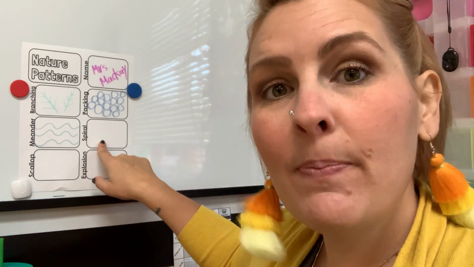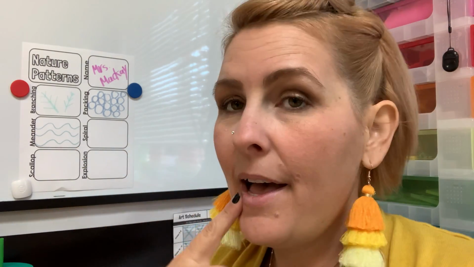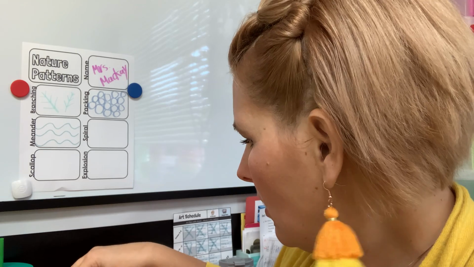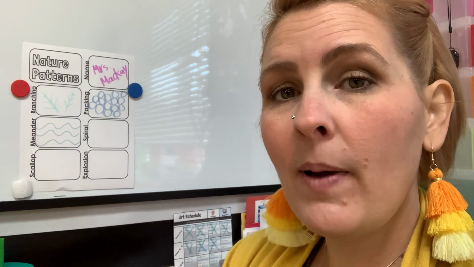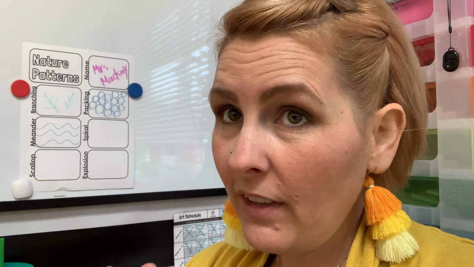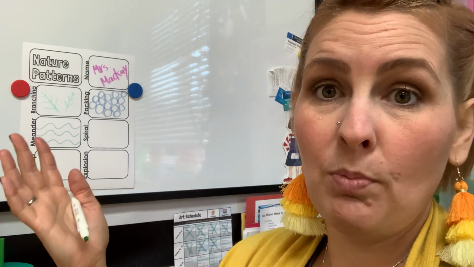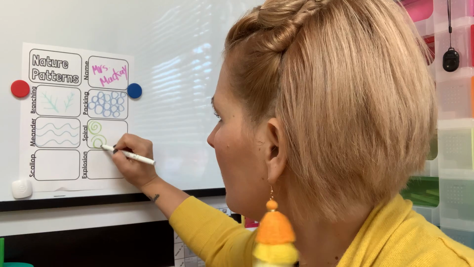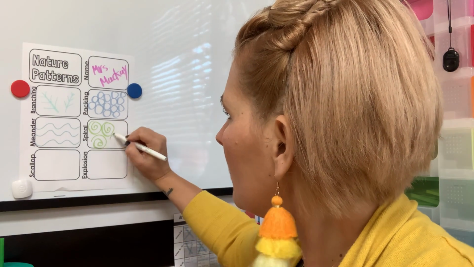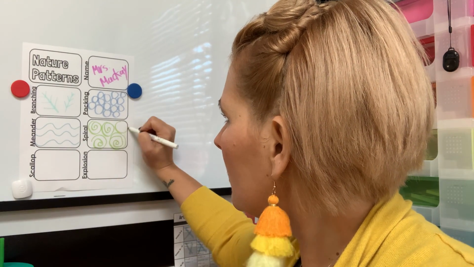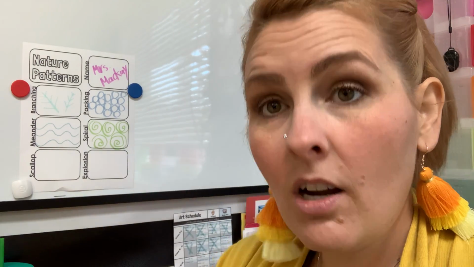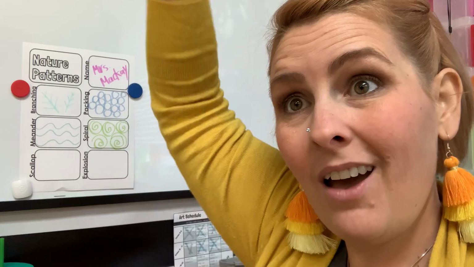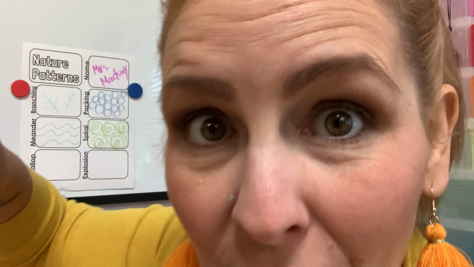Our next one is spiral. You'll see this one. Sometimes a snake coils up in a spiral. So here we go. I'm gonna do a green for the spiral, and you can do one spiral in that box or multiple spirals, or you can put them all over your page if you'd like. You can start on the inside and get bigger and bigger and bigger, or you can start on the outside and get smaller and smaller and smaller.